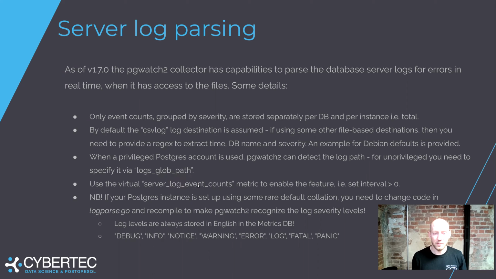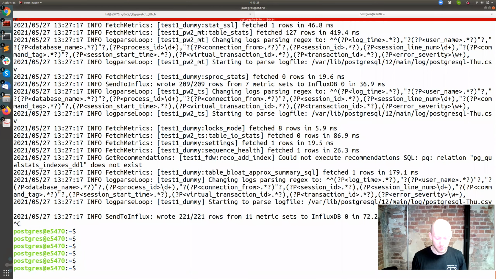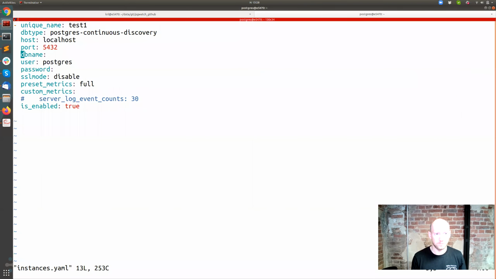You just need to enable the metric, and this was already visible also here. I'll remove this discovery stuff. I do not want so much stuff here. So basically you just need to define a custom metric, or here I'm just providing it, overriding the preset config, because I don't want to see all this other information.